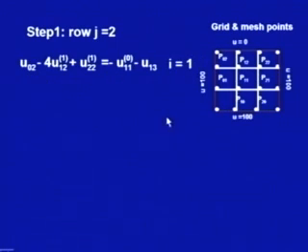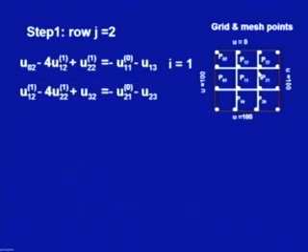Similarly, if I go for i equal to 2, that means this point u22, point p22. For that we get u12 at 1 minus 4 times u22 at 1 plus u32, this is the boundary point, is equal to minus u21, this is the internal point, so it is 0, minus u23, this is a boundary point. This is for i equal to 2. Now put the values for the first one: u02 means this point, this is 100, u13 means this is the point which is 0. So we are getting 100, this is 0 and this is also 100.